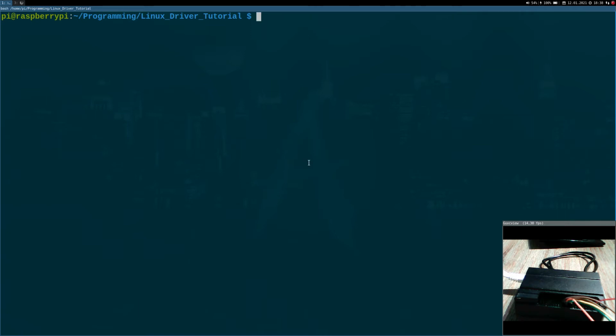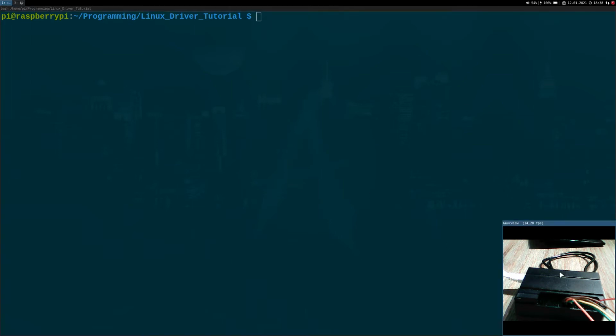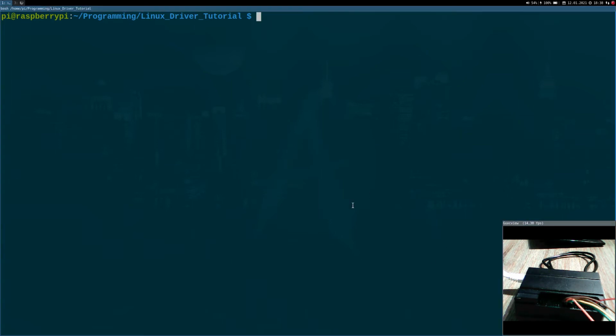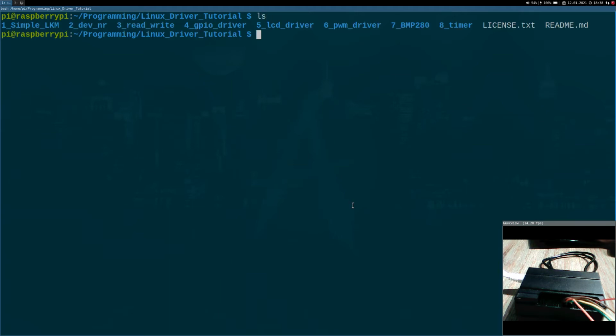So as you can see here, I'm connected to my Raspberry Pi over SSH, and here I am in my Linux driver tutorials folder. And here we have all the various modules I've already created in this series. So let me copy our first Hello World Linux kernel module and name it 9 High Resolution Timer.